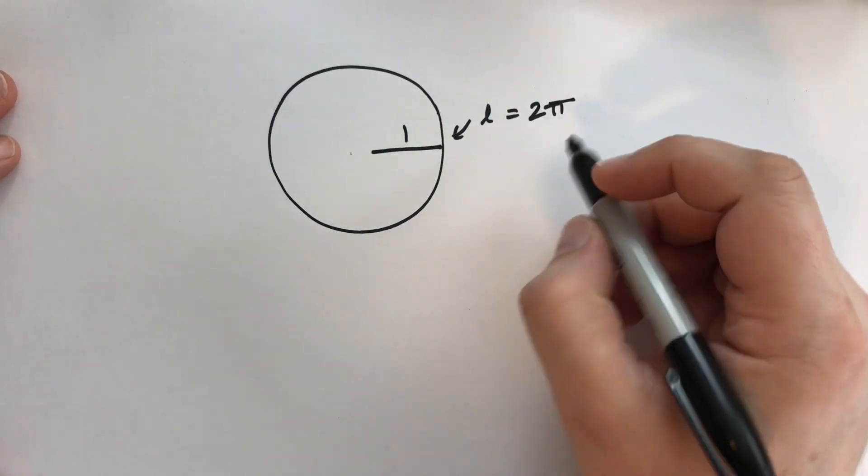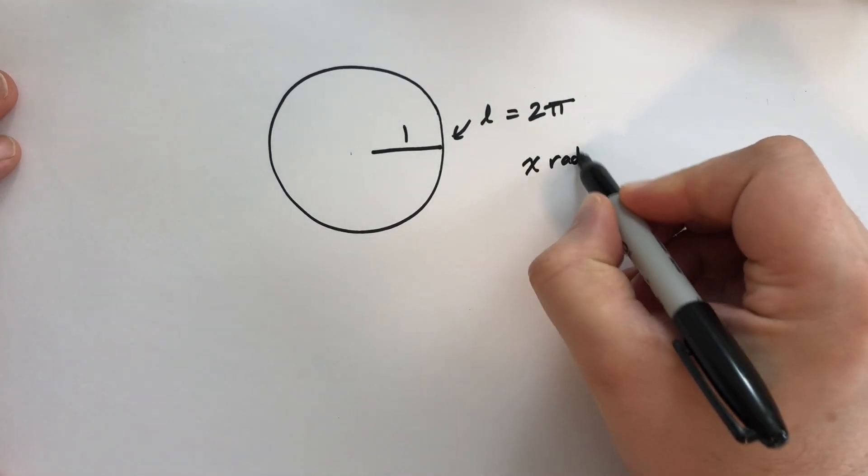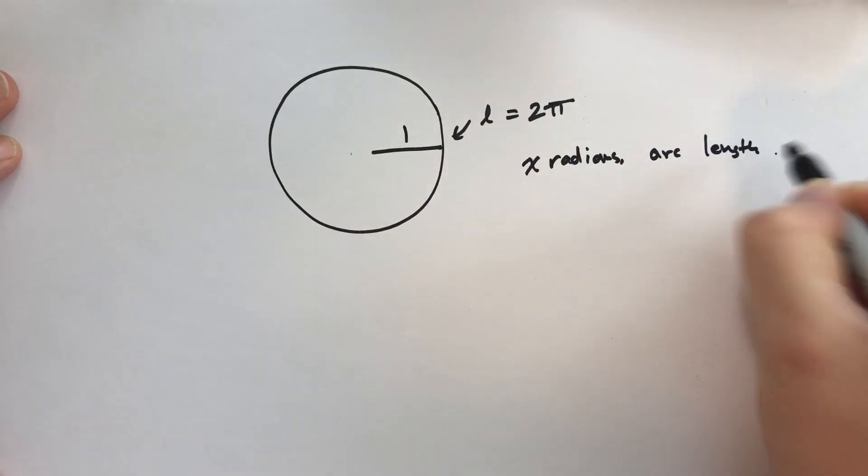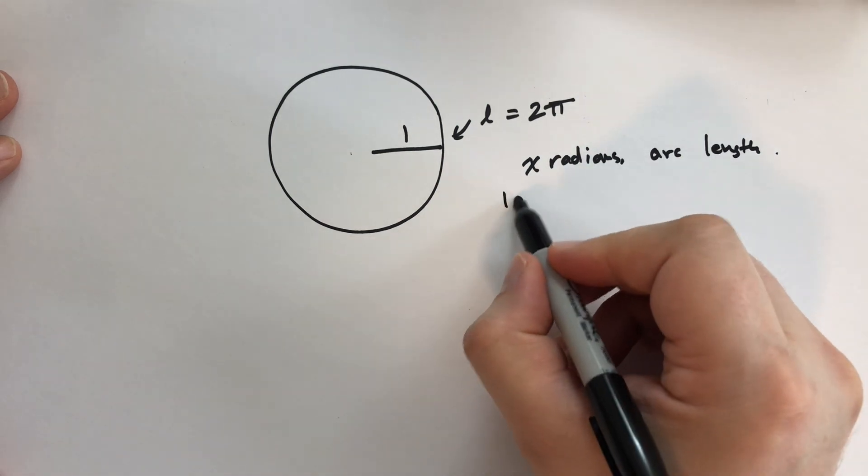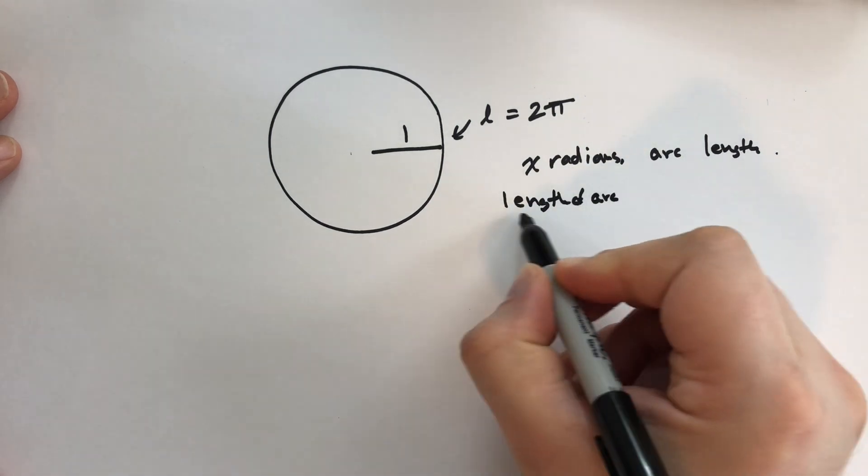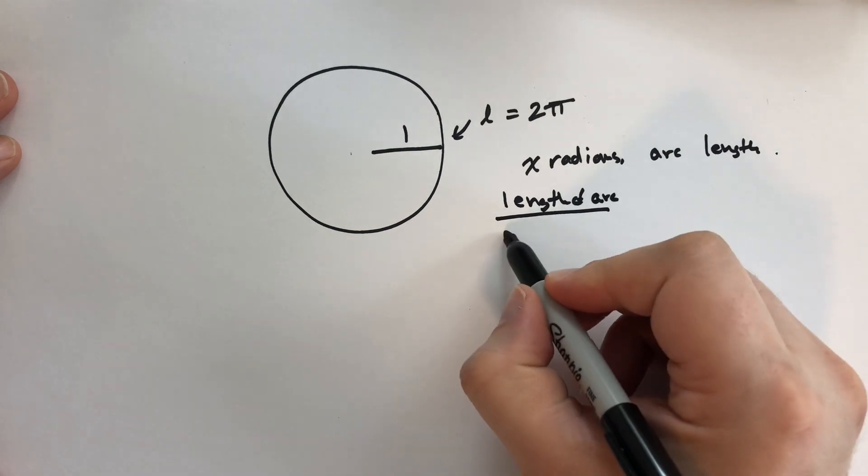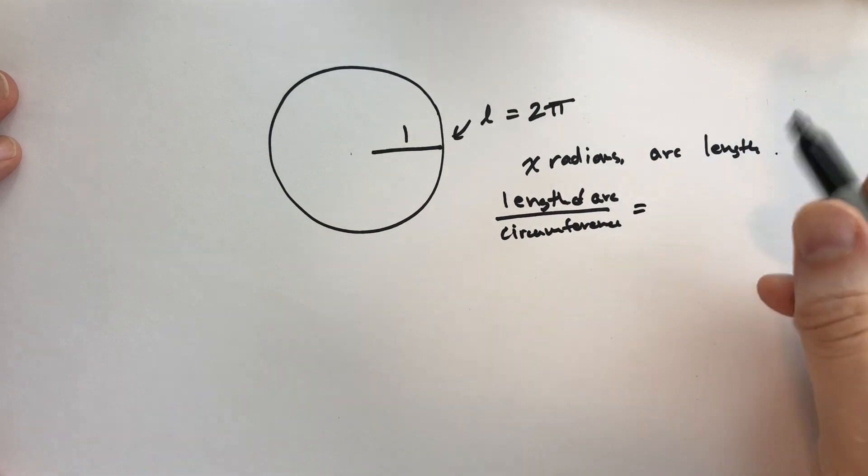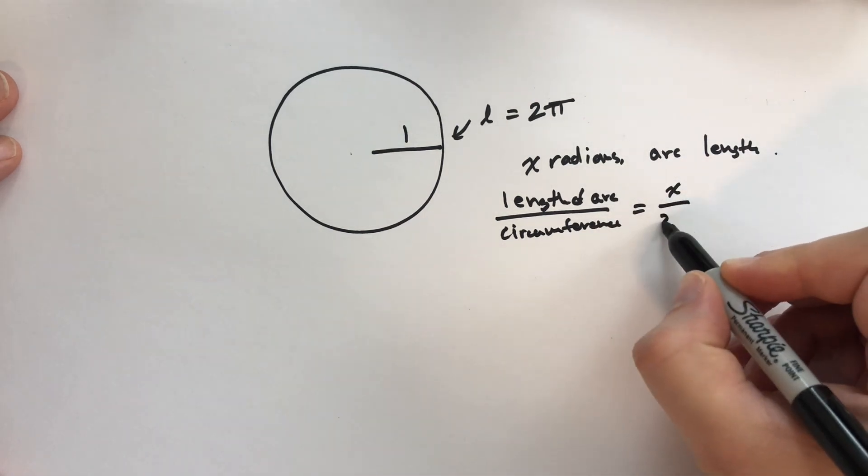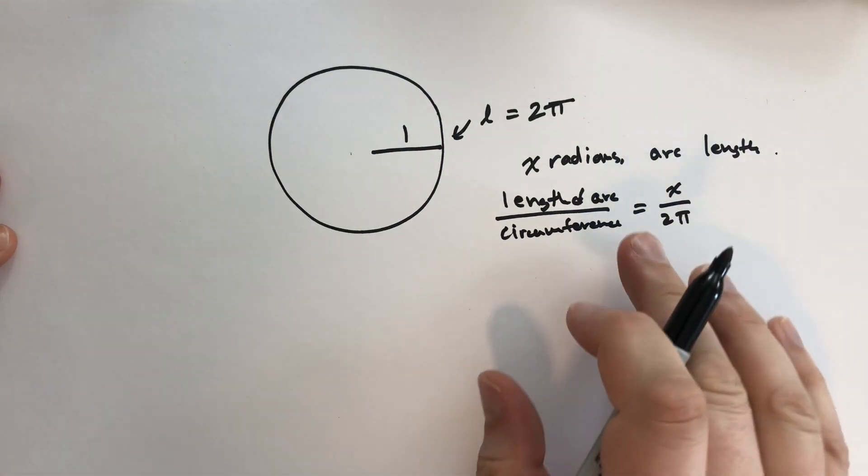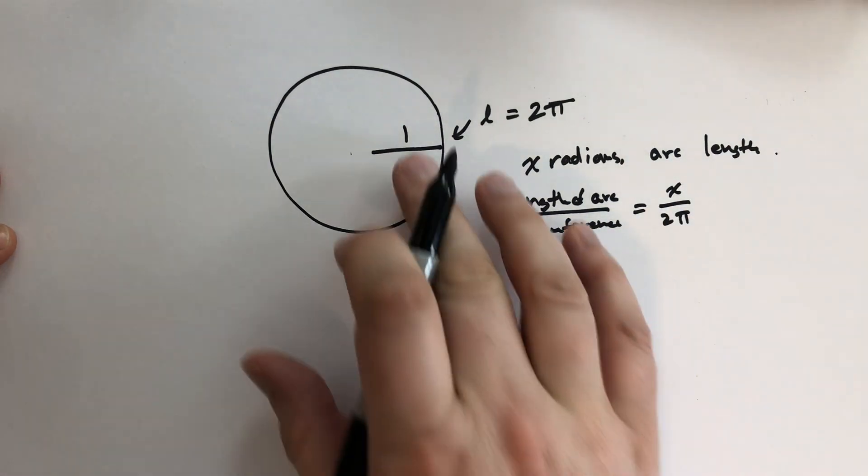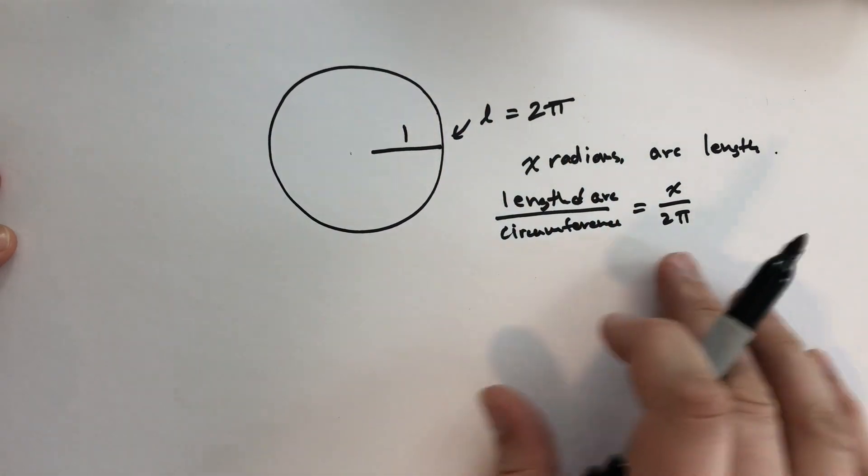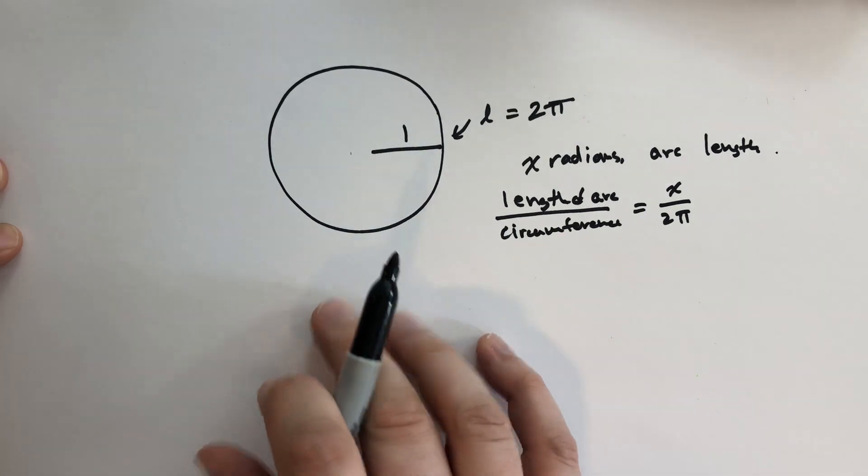So, if we have an angle of x radians, the arc has length. When we take the length of the arc, we divide it by the whole circle, circumference, and that is going to give us x over 2 pi. Okay. And, thus, the arc length of a measure in radians, this is what's fantastic about it, gives you the amount of travel that it's passed over the circle.